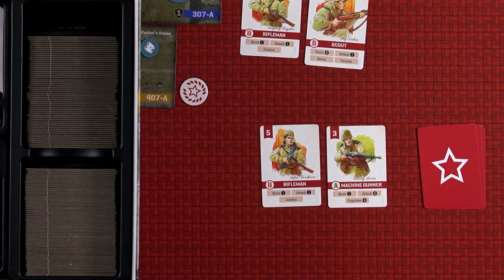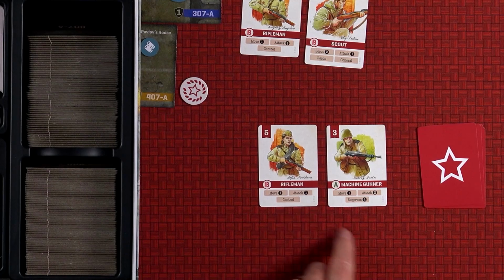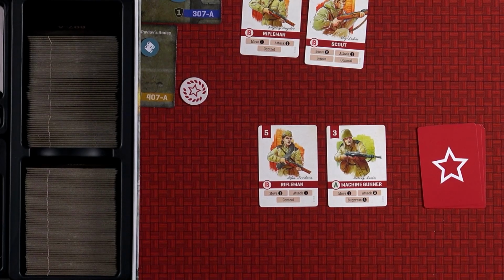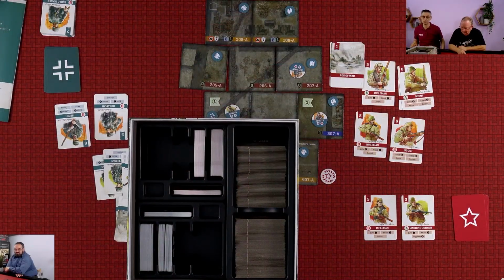Who have we got? So we've got Sophia and Martre. So they're dead. They are permanent casualties. They have not recovered from their wounds.